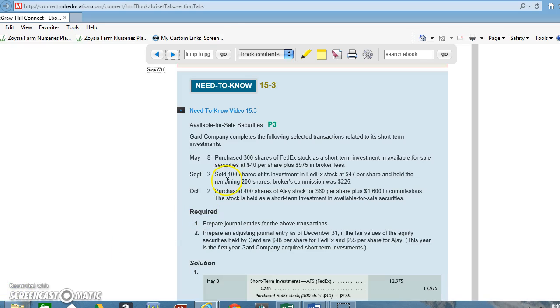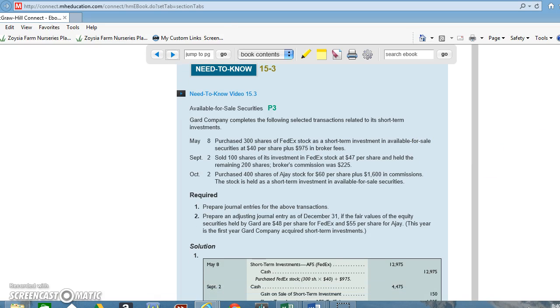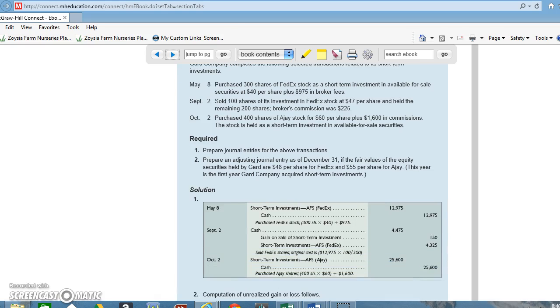I've said it before, but I do want you guys to really pay attention to the examples that they give you within the chapters, because it's very important that you understand how each of these work and understand the solutions to these, because it'll help you with the assignments as well.